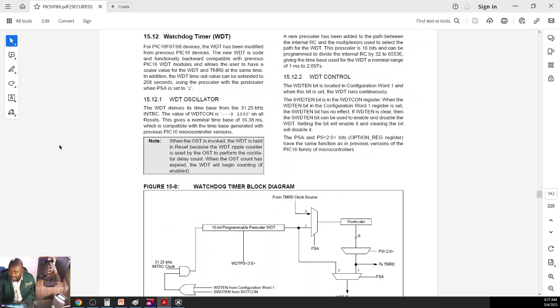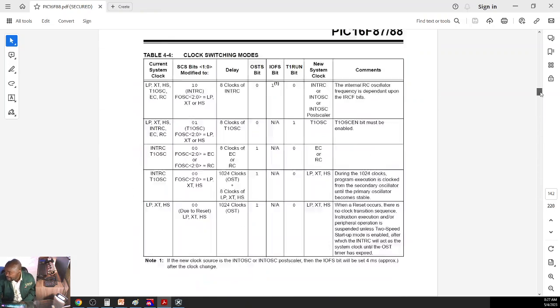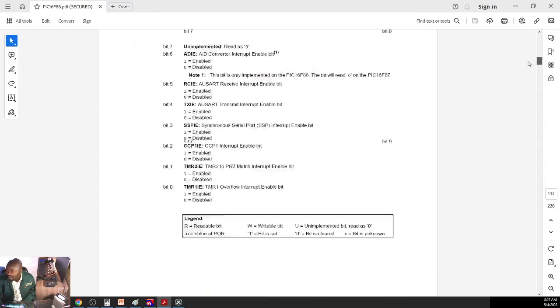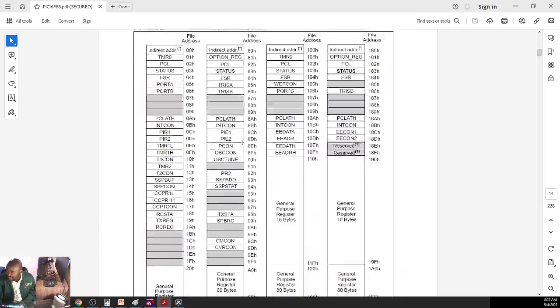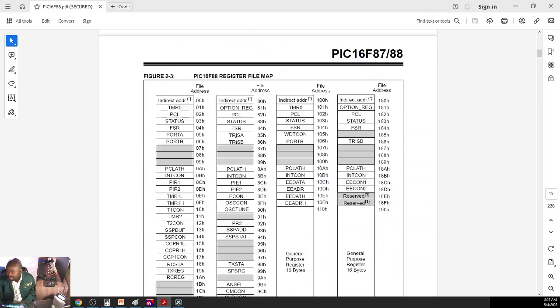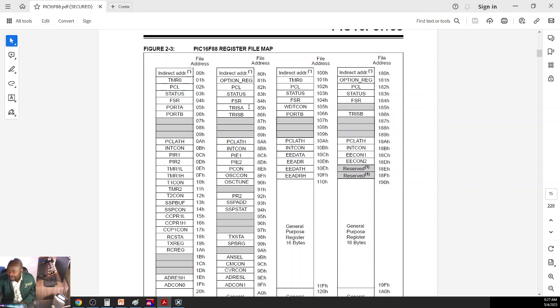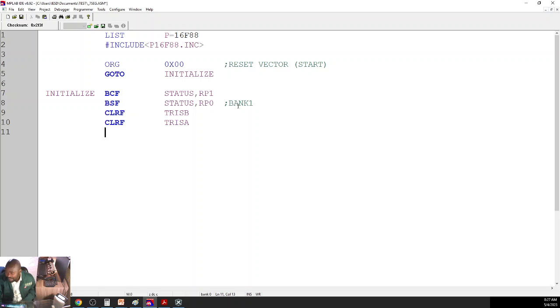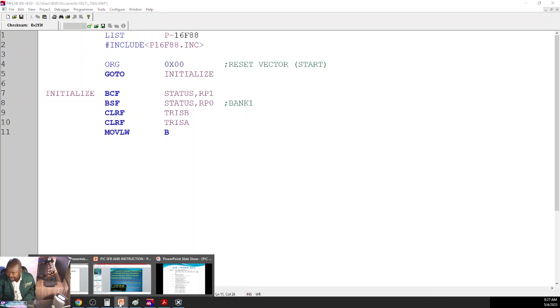In terms of this particular PIC microcontroller, we go back again to the memory organization. The option register is in bank 1. Timer 0 is in bank 0. Let's set up the option register first to set up the prescaler and everything. This is in bank 1. So in our program, while in bank 1, there's a value that we must move into the option register. In binary, let's look at the option register once again.